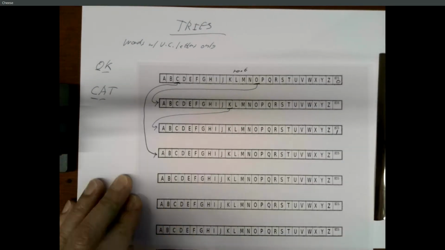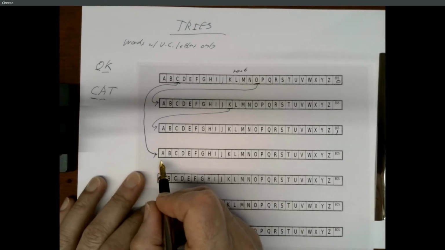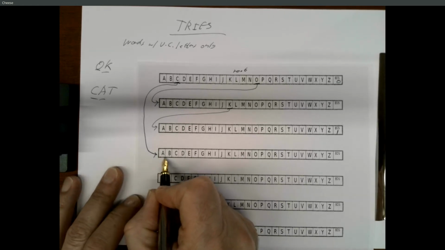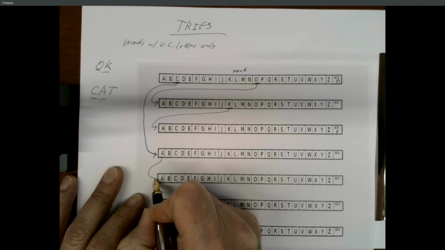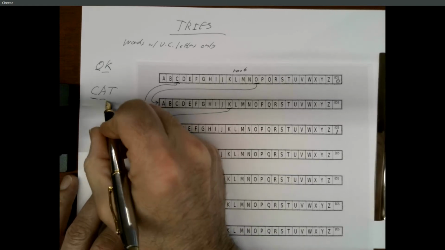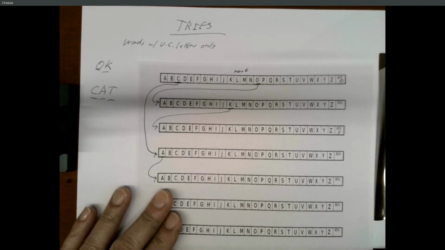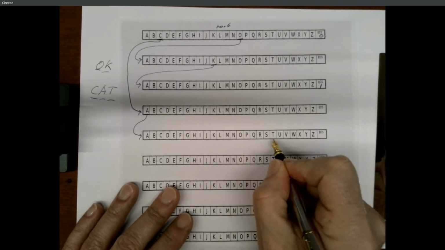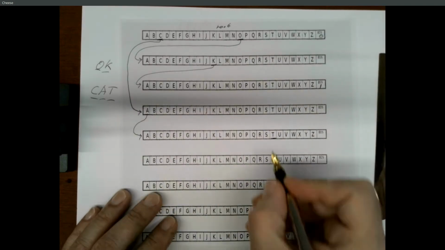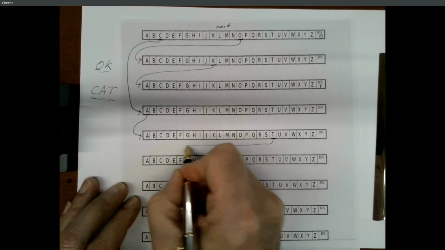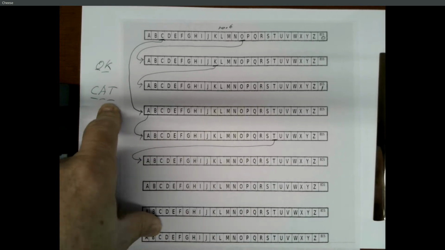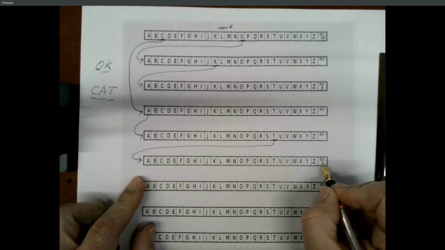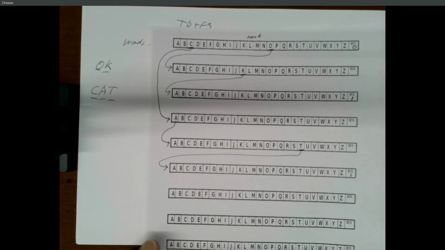That takes care of the first letter. Second letter is A. We're going to take that node we just created. We're going to look at the A pointer. That's null. So we're going to create a new node, have the A pointer point to that. Now we're at our third letter, T. We're going to look at the T pointer in that new node. That's null, so we're going to create a new node, have the T point to that. And then since that's the last letter of the word, we're going to set this end of string bit to be a 1. And now we have CAT in our try.